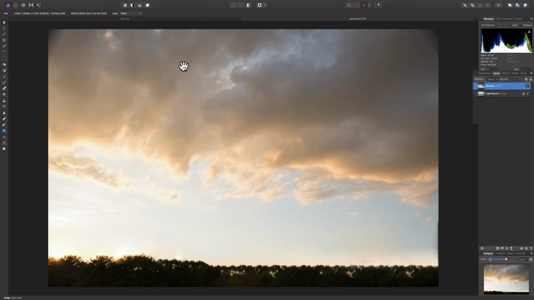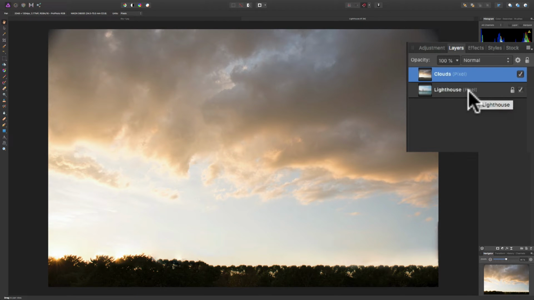Now, to begin our discussion, I'm going to refer over to this right-hand panel, and over here under the Layers tab, you'll see our layers. And as you can see, I have clouds. But below the clouds layer, you'll see there's a lighthouse layer, but there's no hint of that layer being shown. That's because it's akin to having a photograph of, let's say, a lighthouse sitting on your desk, and you take a photograph of clouds and put it directly on top of that lighthouse photograph. You're not going to see the lighthouse at all because the cloud photograph is on top of it. Layers are the exact same way.